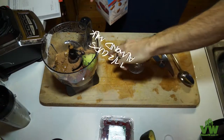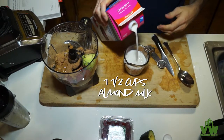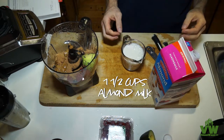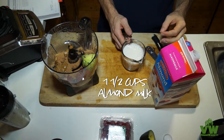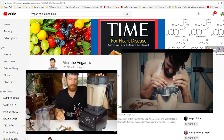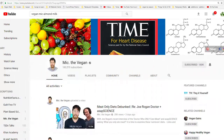All right, now we gotta put in 1 1/2 cups almond milk. Now there's a really cool recipe that I got out of the How Not to Die cookbook on how to make almond milk. Or if you want a recipe on how to make almond milk from scratch, check out Vegan Mike. He's got a couple of videos on making plant-based milks. They're really fun, the way he produces his videos, and educational.